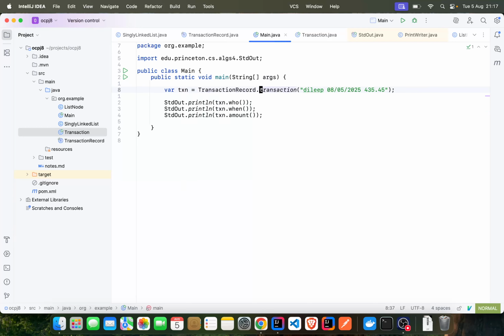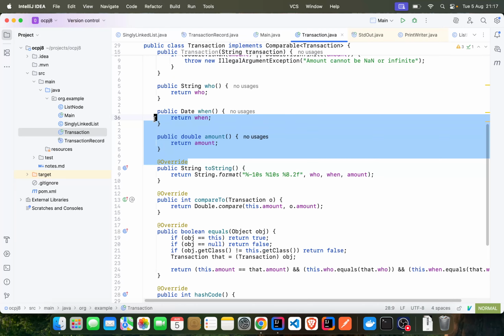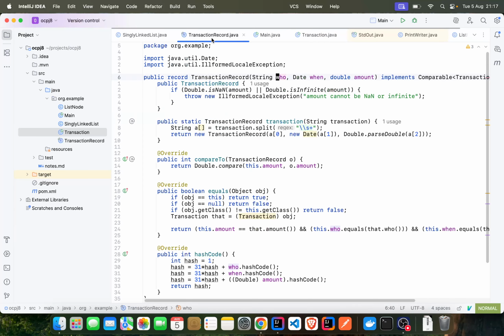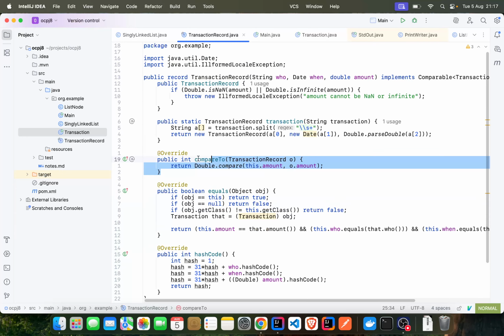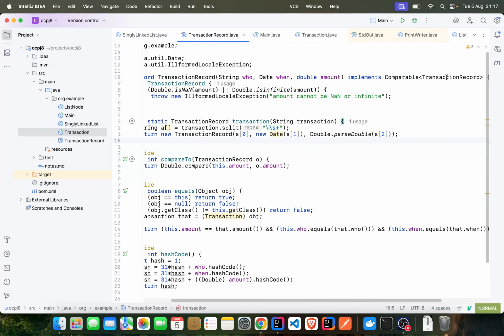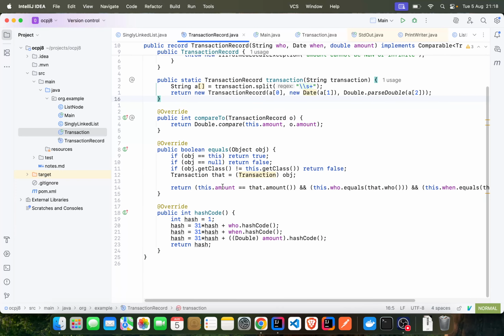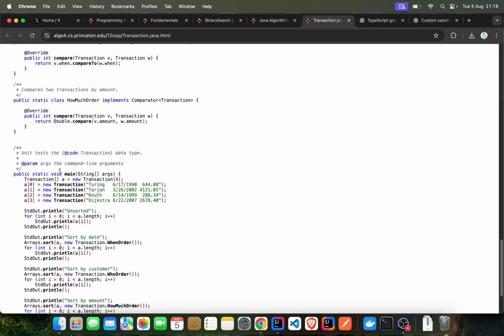Like a singleton, where you define a singleton class. If you know singleton, you would do a similar thing to this. See, and these methods are by default there, unlike what we defined here, where we had to define them manually. Okay, here also we can similarly override compareTo, since we are implementing comparable transaction record, and hashCode and equals can also be overridden like this.